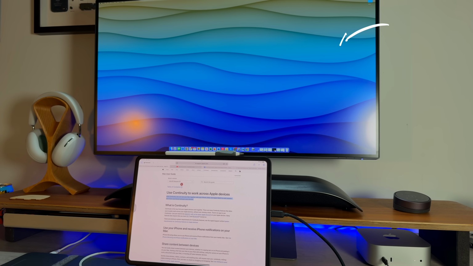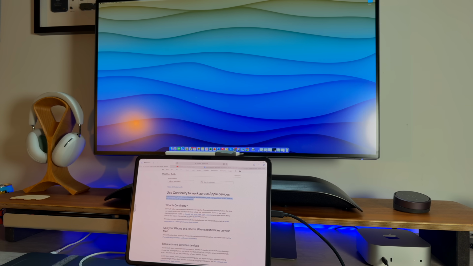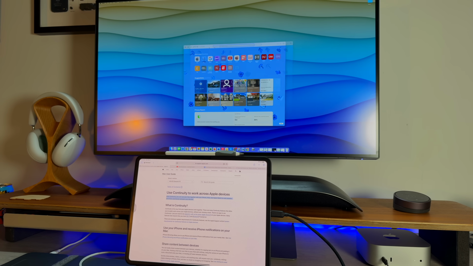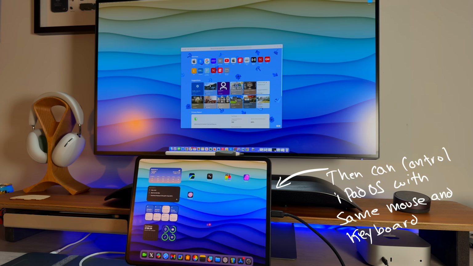So this next feature is called Universal Control, and this feature is here to allow you to use your iPad in conjunction with your macOS computer while keeping your iPad in iPadOS. We'll talk about how to get Sidecar going in a second, but Universal Control basically allows you to have your Mac computer set up and then have your iPad on the left, right, underneath, or on top, and basically allows you to use the same peripherals that you have on your Mac computer to control your iPad. So that same keyboard and mouse you're using to control the mouse as well as the keyboard on your macOS computer can then be used to control your iPad.